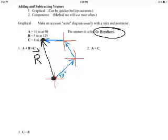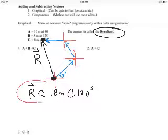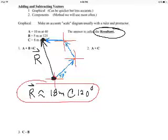The resultant vector, it's the summation of the three vectors. What we're doing here is if we had a scale diagram, we would be able to measure that right now. I'm just going to approximate as best I can. Depending on your diagram, how good it is, you might have a slightly different result than I have. That's pretty long in my diagram. If the first vector A is 10 meters long, this is much longer than 10. Mine's about 18 meters long, I'll say. And its direction is about 120 degrees. So it's 18 meters at 120 degrees. That would be my answer for this one, my approximate scale diagram.